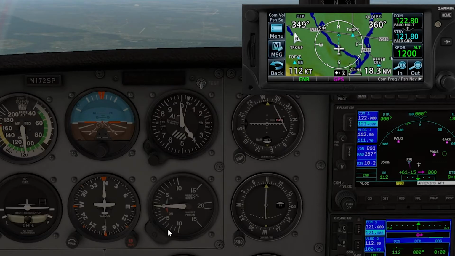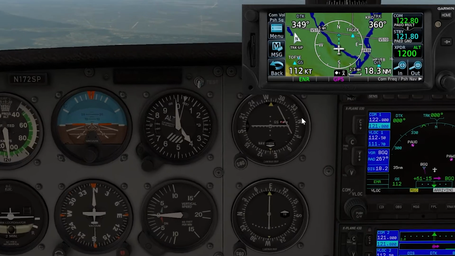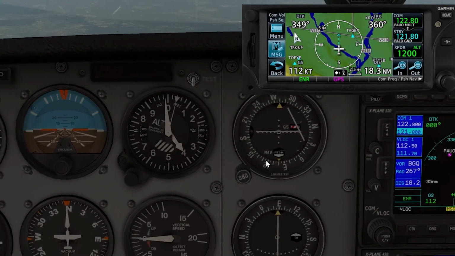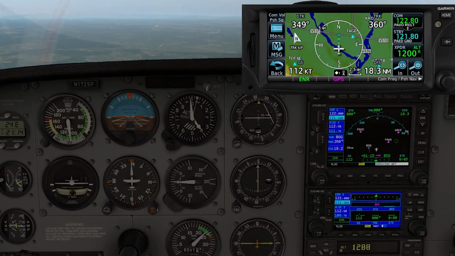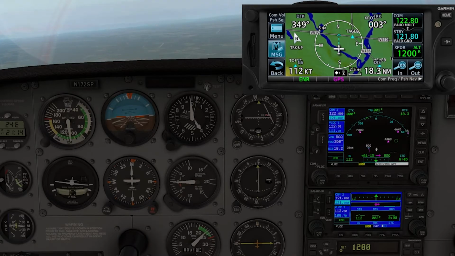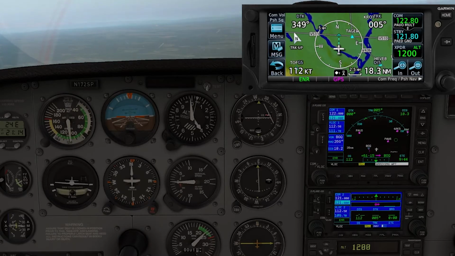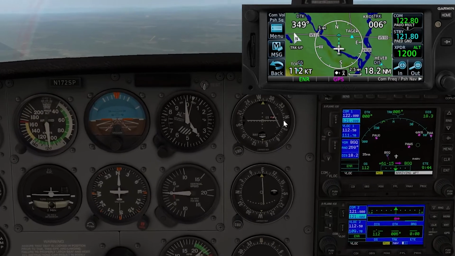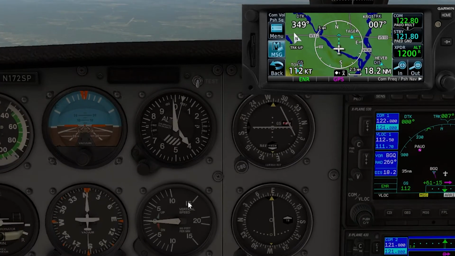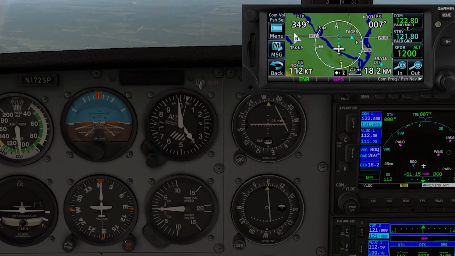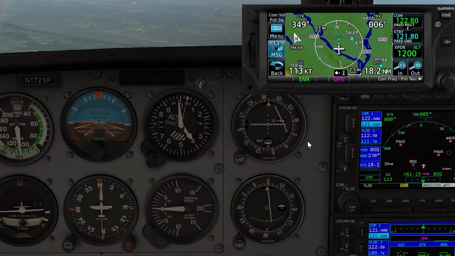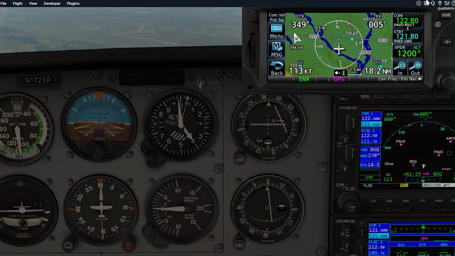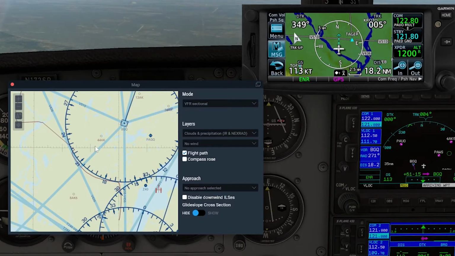And my next heading is 0, 1, 0. The trick is always to look at what this 90-degree marker is telling me to fly. Compensating for any drift or addition or being late or anything like that, you might want to adjust accordingly. So as I'm coming in, we'll go ahead and shift out -10 at that point. It just depends on what makes the most sense to maintain the right distance.